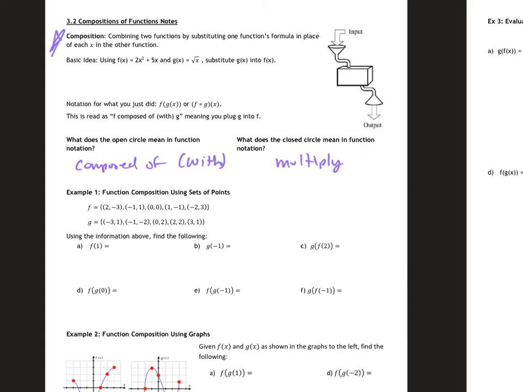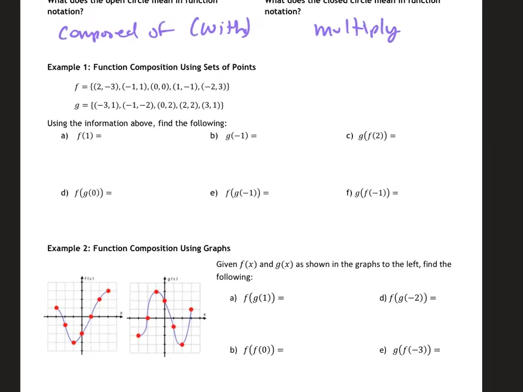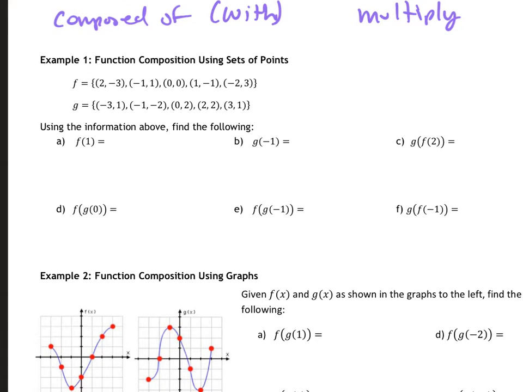All right, now we're going to use this chart above first just to fill it out, looking at a bunch of different things. So here I have this chart. So f of 1, I'm going to look at 1. Remember, I have f of x. So when 1 is x, what is y? That is what this is asking. Where is f of 1? Here. So my answer here is -1. Next, this is asking, when g is -1, what is it? So g of -1, my answer here is -2. Those should be arrows.